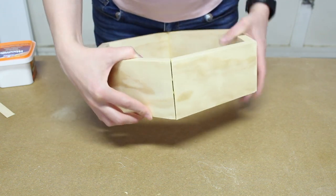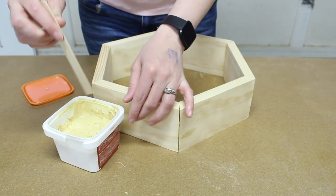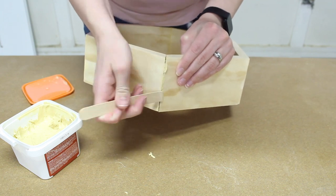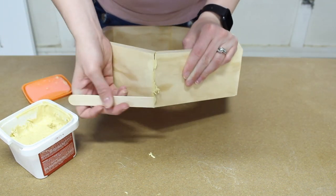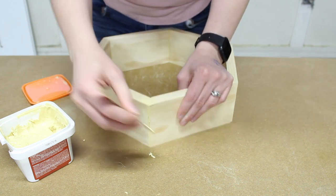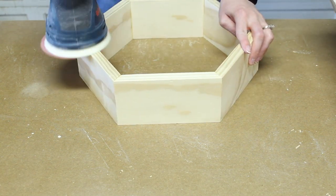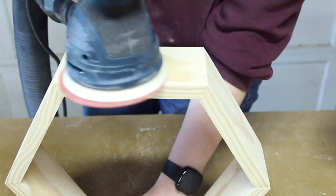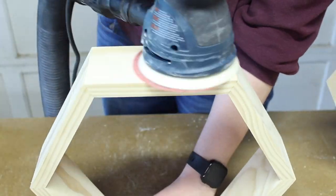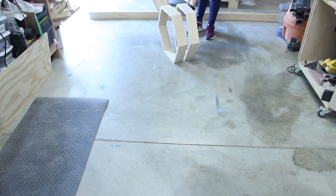I came out the next day to check on all of the pieces, and some of them weren't cut or glued together perfectly. So I'm going to take a little bit of wood filler and fill in any gaps in the joints, or any spots where the wood had gotten a ding. Now's the time to fix all those imperfections, then set them aside for about 15 minutes to dry. I'll come back and sand all the hexagons — the front, the back, and the outsides. I'd encourage you to do all the hexagons in all different sizes at the same time — batching like that will make this process go a lot faster.